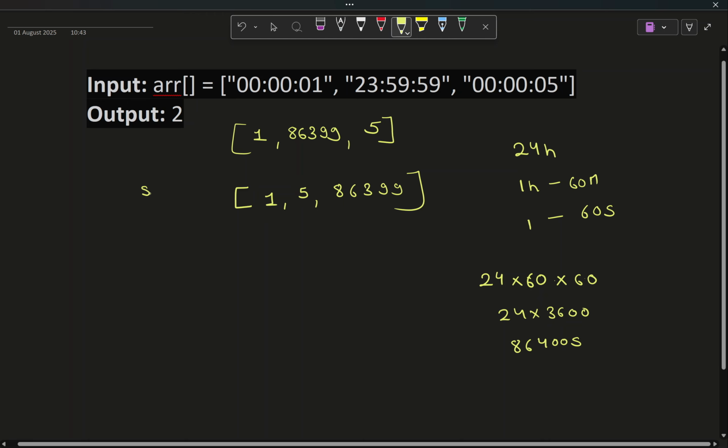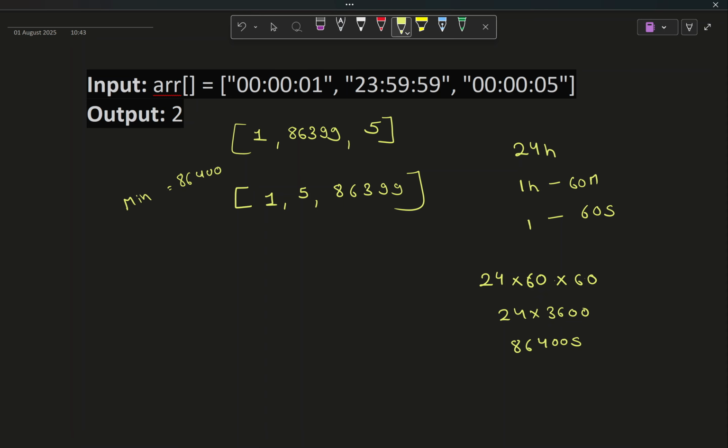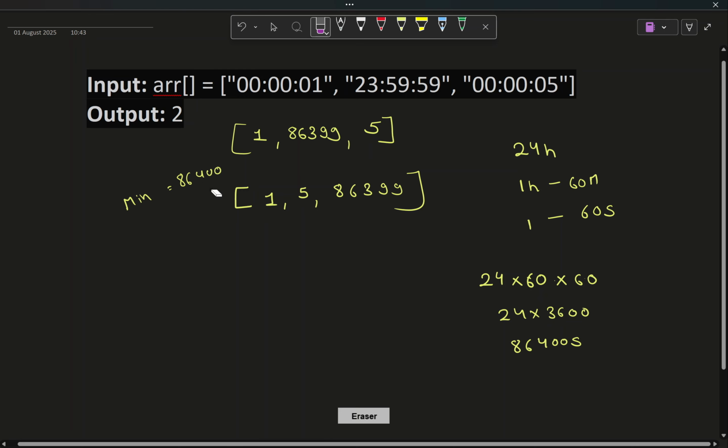In the starting, let's say our minimum difference, I will initialize it to 86,400, because this is the maximum in a day that we can get. So it cannot go above this.